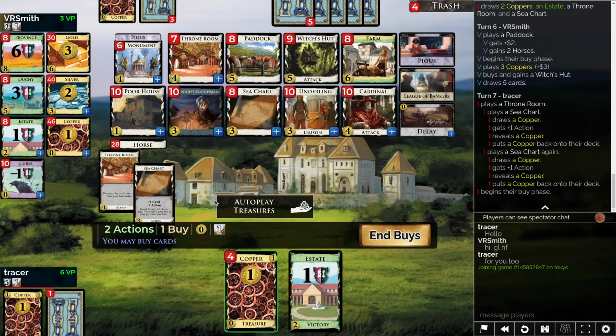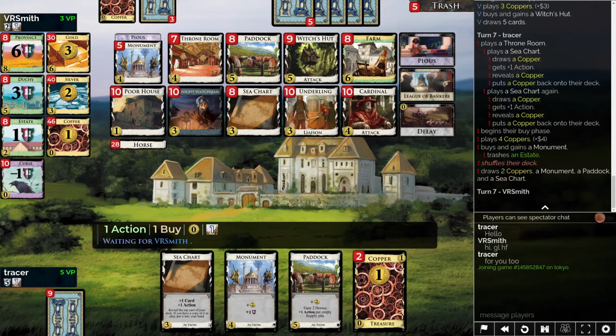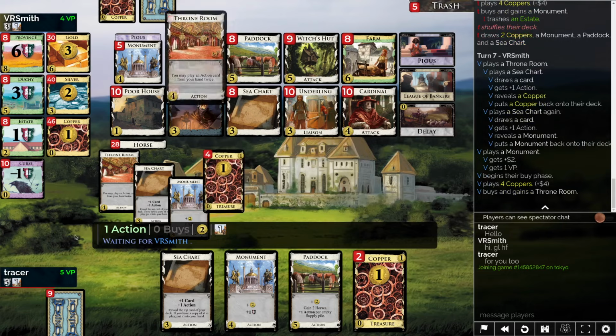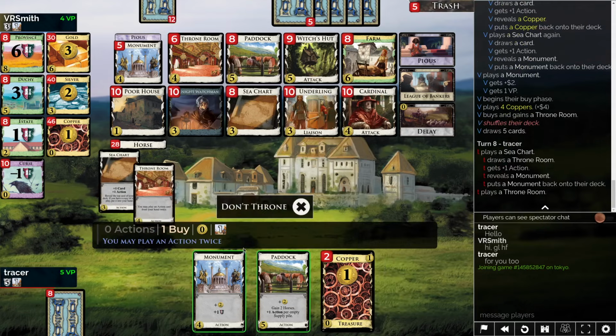Now what? I could do another monument. I'm a little bit light on village, of course, but I think this is still productive for now, and we can hope to pick up a Paddock off this shuffle. This Sea Chart's gonna miss again. I also have a little bit of a potential problem coming down the line where I have like 2 throne rooms in here and I think only 1 action card. Okay, well that solves that problem.